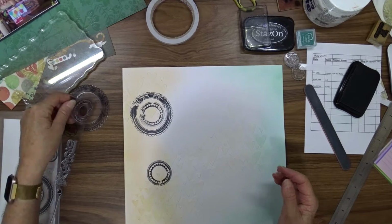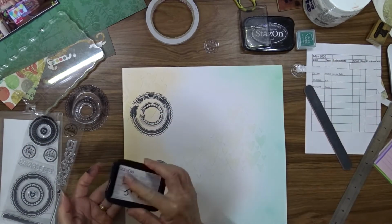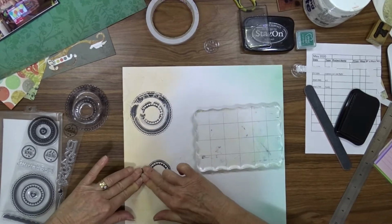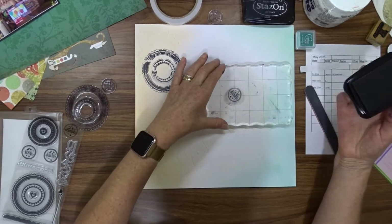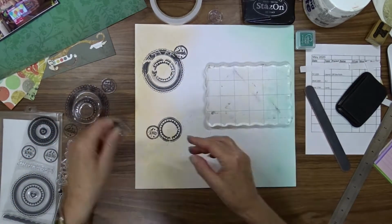Because I've got the texture paste on the page, I find that I don't get a complete stamp when I use a block. So I use the block to start with and then I take the stamp off of the block and use it by hand to try and fill in the gaps. It all works out okay in the end.